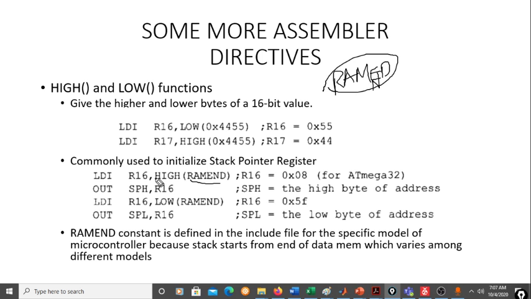These are the assembler directives. High RAMEND will give the higher byte of the 16-bit data, and low directive of any, here you can place any 16-bit value or constant. You can directly write a 16-bit value. So it will give the lower byte of the 16-bit value, which can be later shifted into the register.